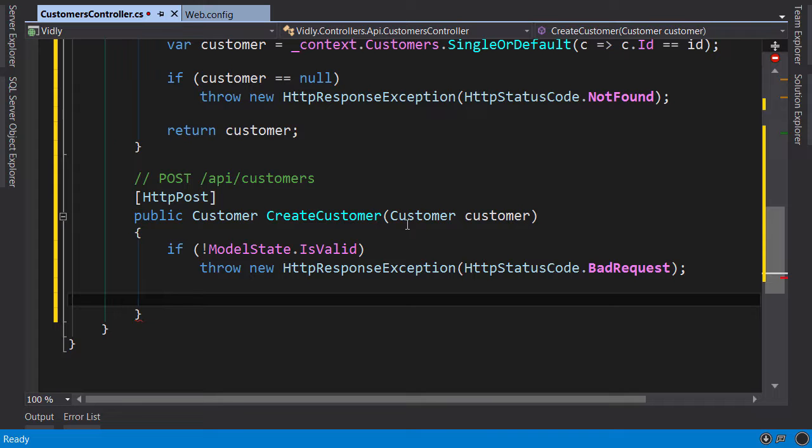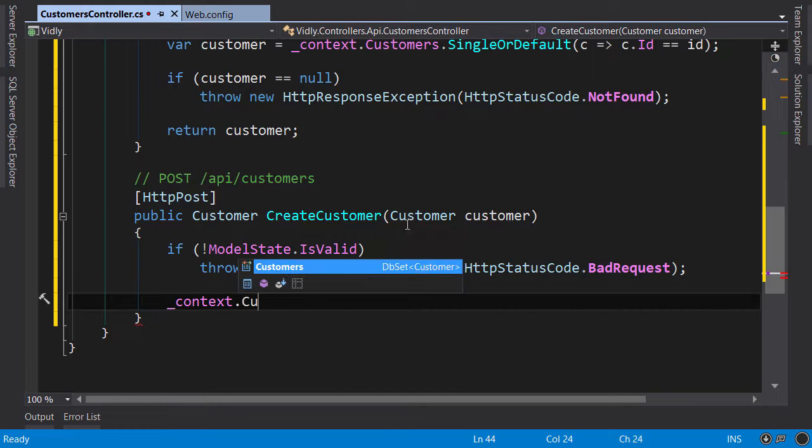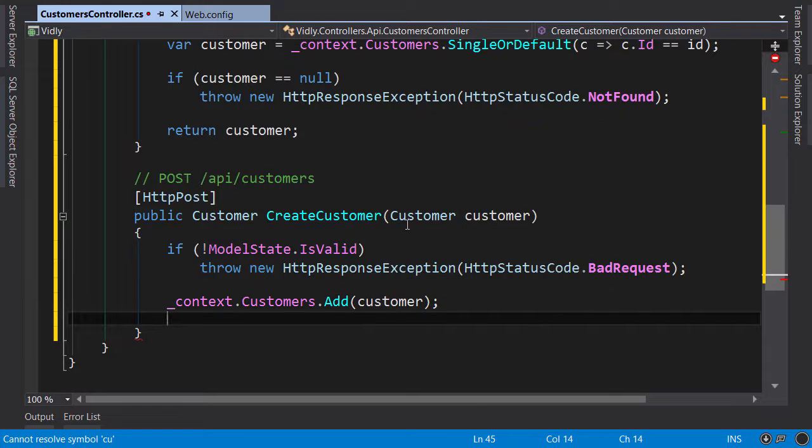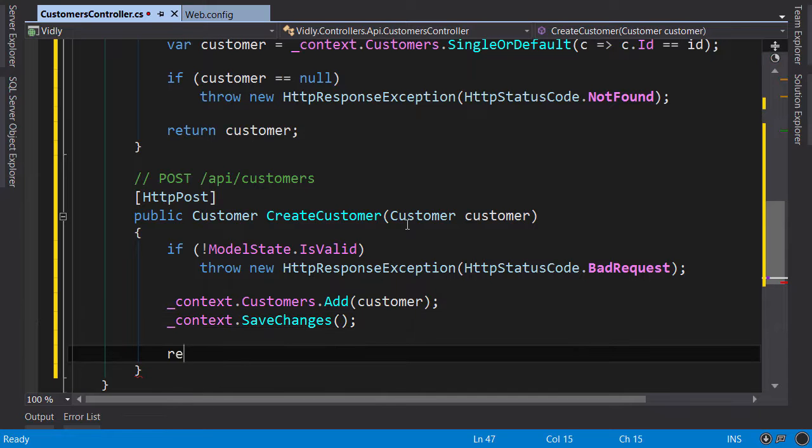Otherwise, we add this object to our context and save the changes. Context.customers.add customer. Save changes. Now at this point, the ID property will be set based on the ID generated from the database. Now we return this customer object.